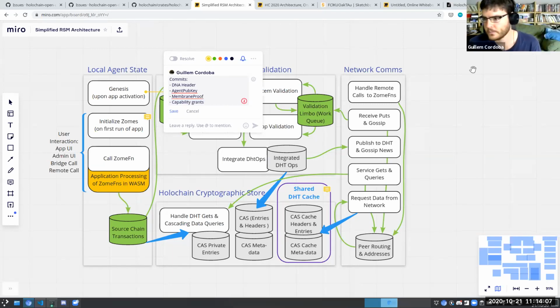Okay. Guillem, sorry, I have another question. So if an agent installs a DNA and then their membrane proof is not valid, then it means that they would still be running this DNA, but they would not be able to join any existing networks because this header would be validated by any node they are trying to connect to. Okay. That's right. Yes, the fact that they are running that DNA on their own computer, you cannot do too much about that. But any connection, yes, it's going to be rejected. Okay, cool. Thank you.